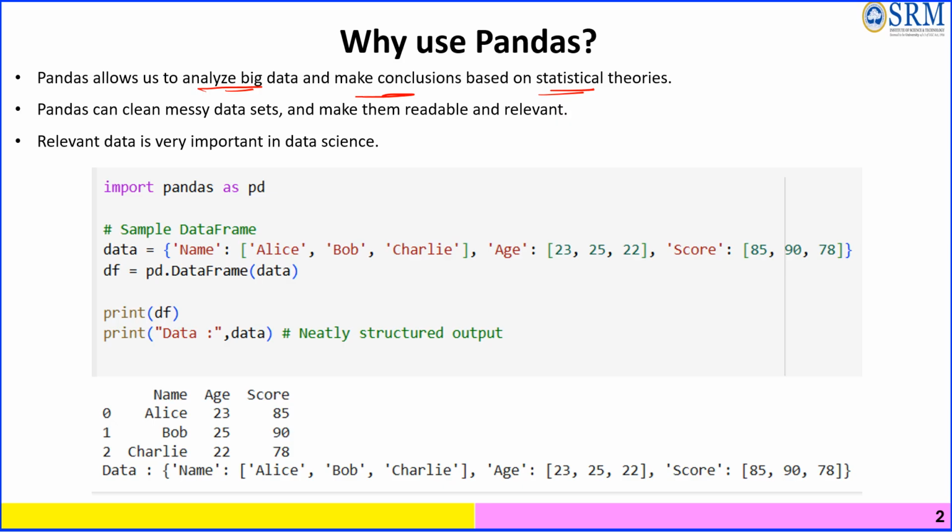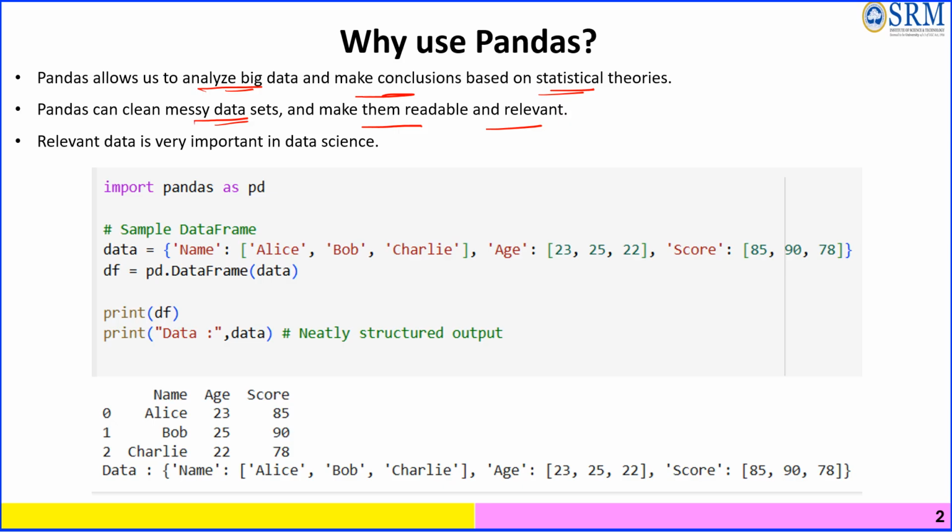Pandas can clean messy data sets. If the data is clumsy, it is used to clean the data and make it readable, presentable, and relevant. Using sorting, we can group only age data, or only the values, or the dates or temperatures, likewise. For example, Amazon has different kinds of sales in a day, so it's messy data.